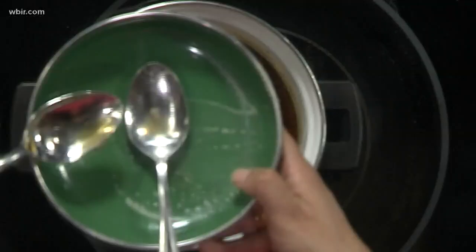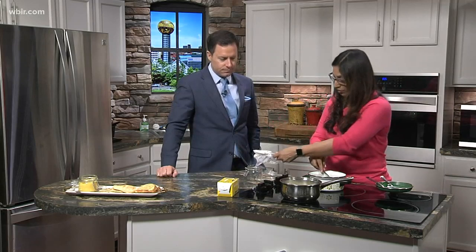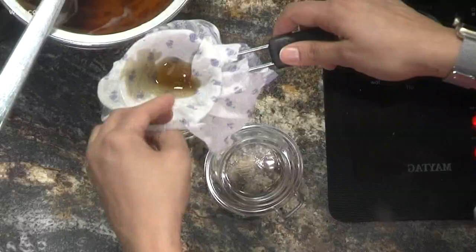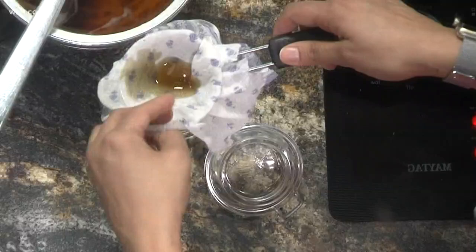Once you get to that point, all this white impurities — which you will still have some — just very slowly take them off. Don't throw them because they are still good — just spread it on some bread and eat it that way. Then take a little sieve, put muslin cloth on it, and filter this so you're further taking away all the impurities. If you've never heard of this, thought about doing it, or you buy ghee at home — quit wasting your money. That's your ghee right there.